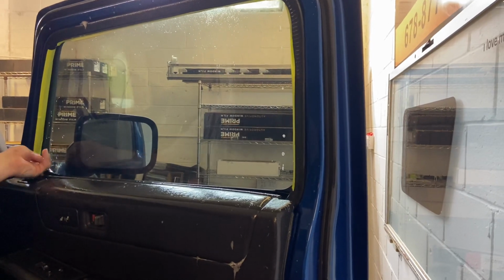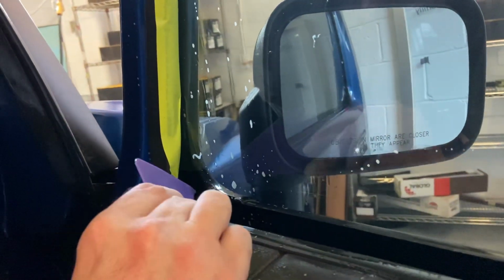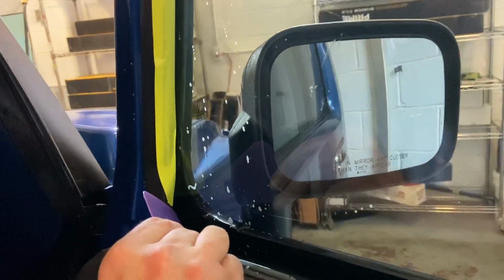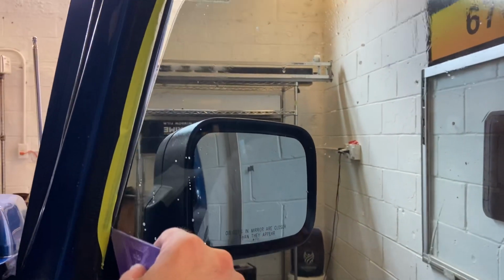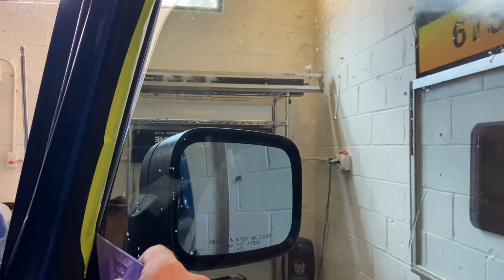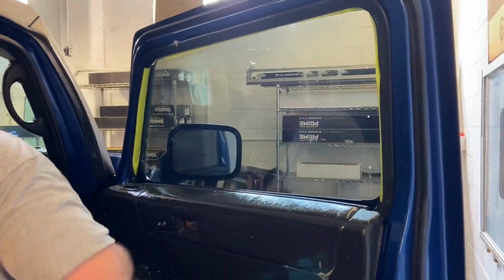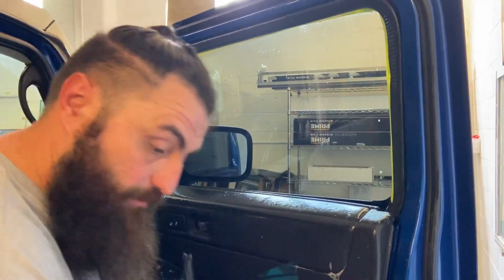Now, if you were watching the hand cut video that I did, the end of the film, this is how far you got to get past right here on this curve. The end of the film is right there. So it's pretty far in there. And if you want to look at the gap, now here's the gap right here. So it's nice, but that's it right there. So it goes all the way down in there. And everything else is pretty much the same in reverse.